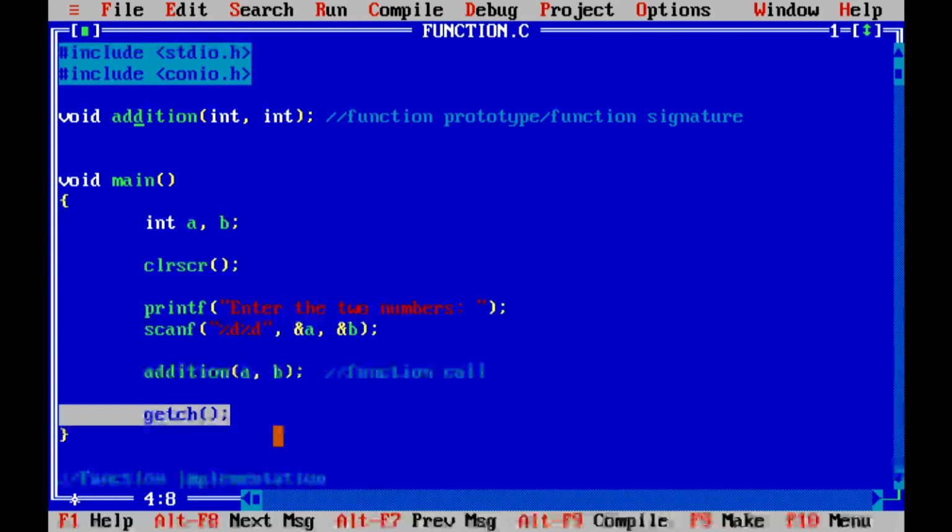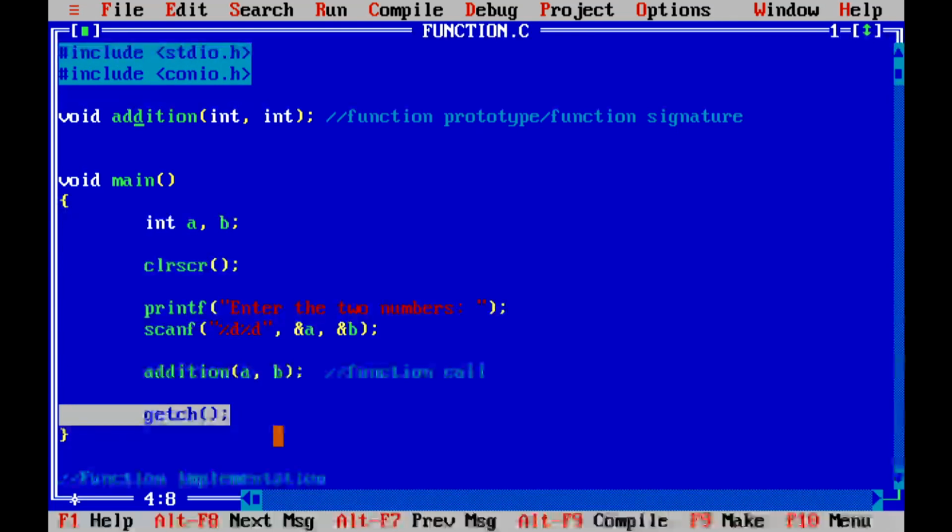Second thing, in the main you can display the value, if you want. Otherwise you can display the values inside that function also. So it depends, and if in the question it's mentioned to display the value from the main function, then please always take the return values from the function and you can display them inside the main function.